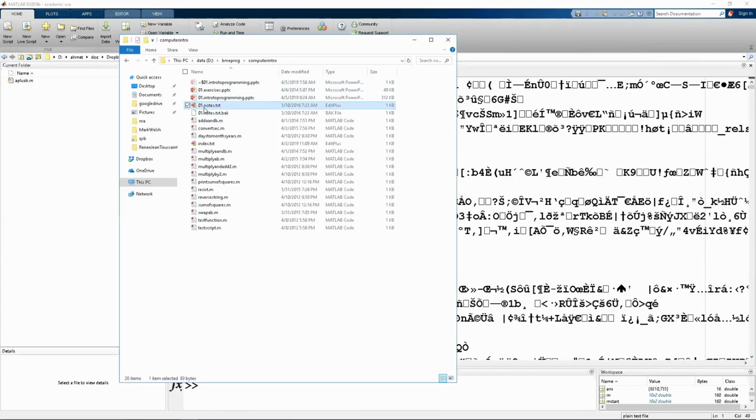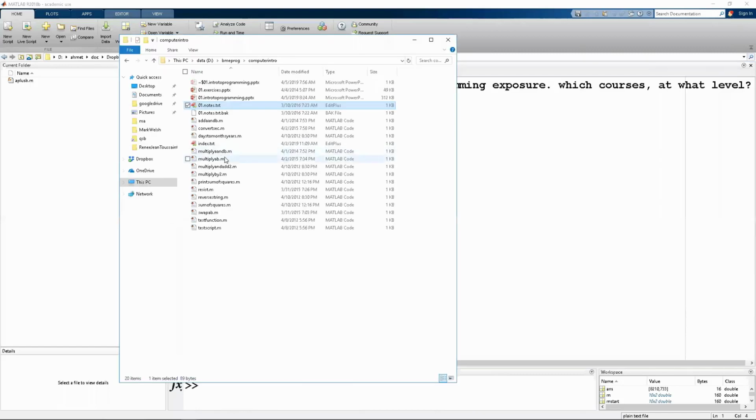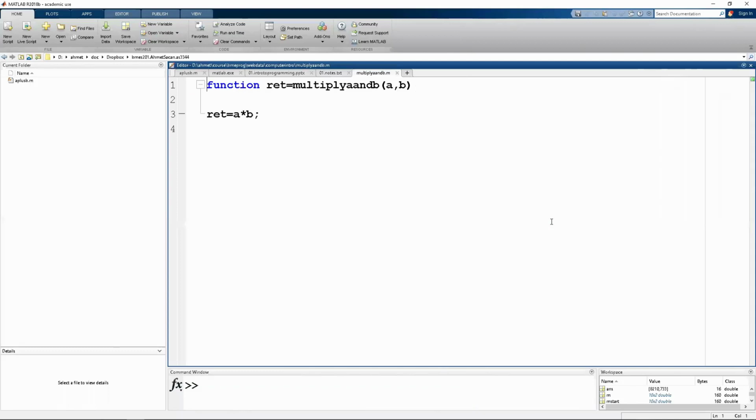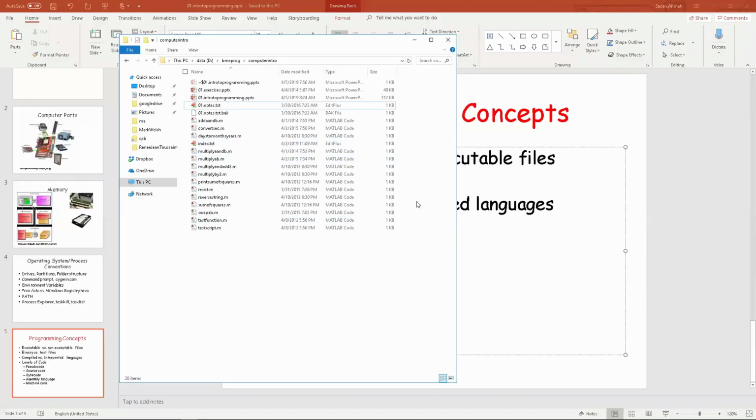Now let's look at the notes.txt, which is a text file. It's not binary. Every character is an alphabetical character or has a visual representation, and we can read it. The .m file is, again, a text file. We can open it and read it. That's the distinction between binary files and text files. Text files are composed of characters that have visual representations, whereas binary files can contain characters that have visual representations, but also contain characters that really are not intended for any visualization.